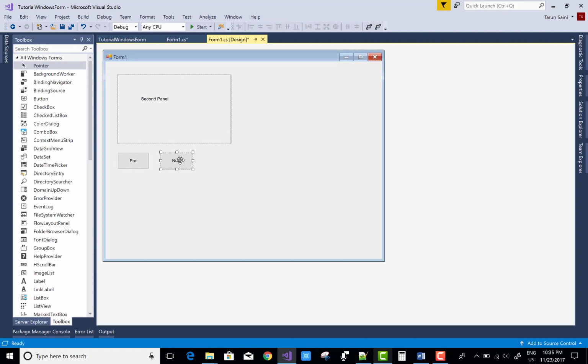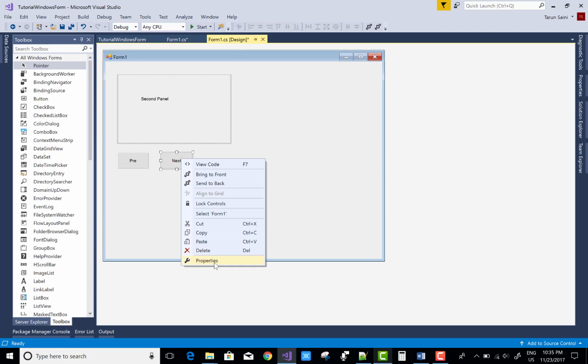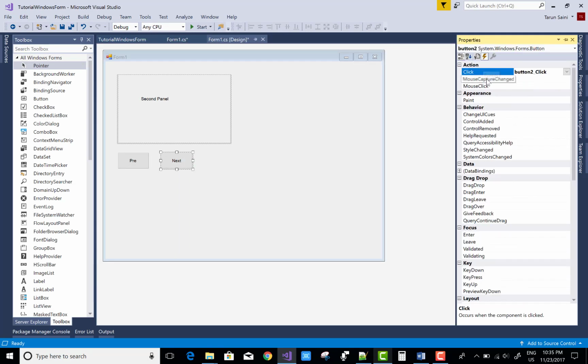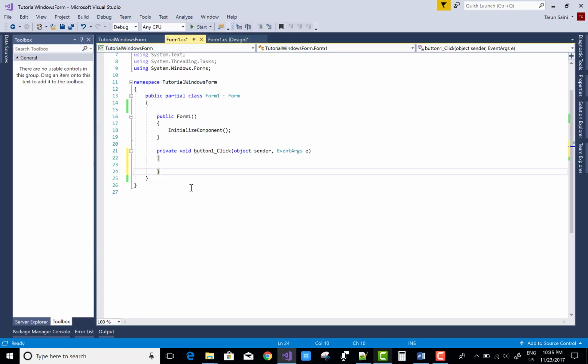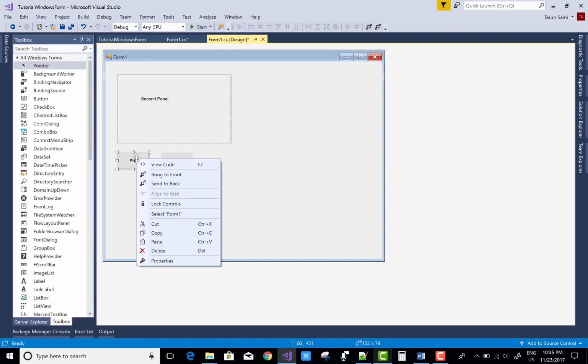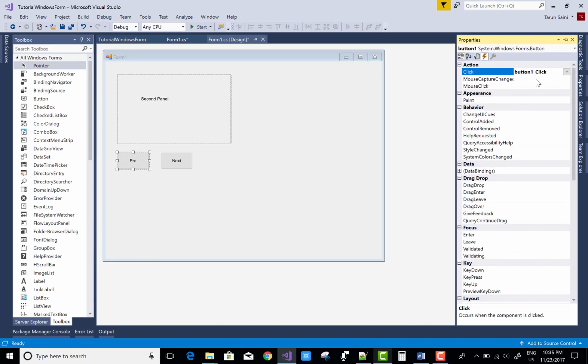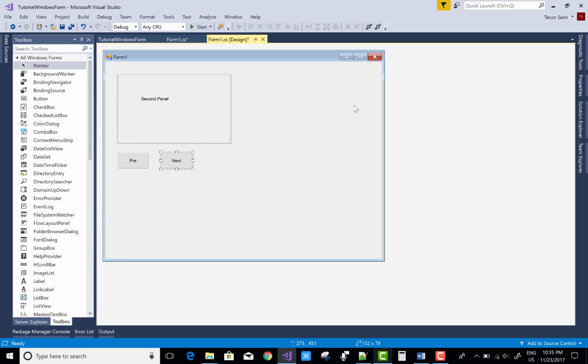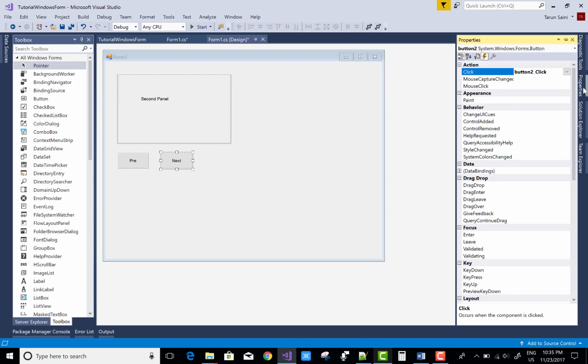Oops, there is something to change in the next, because it's also called the first button. Button 1 click, and now the button 2 click.